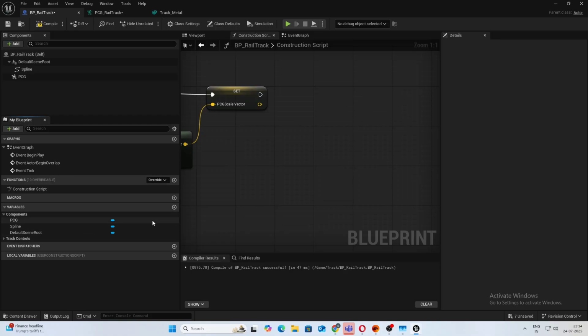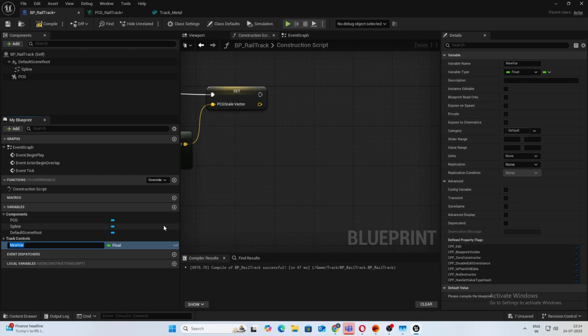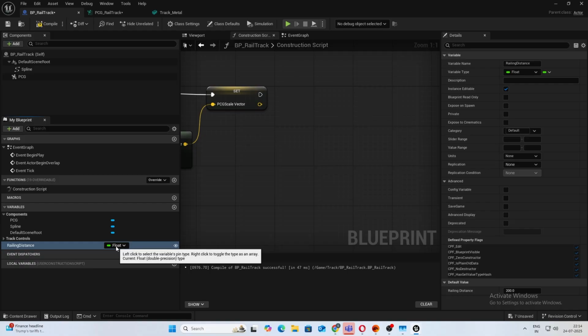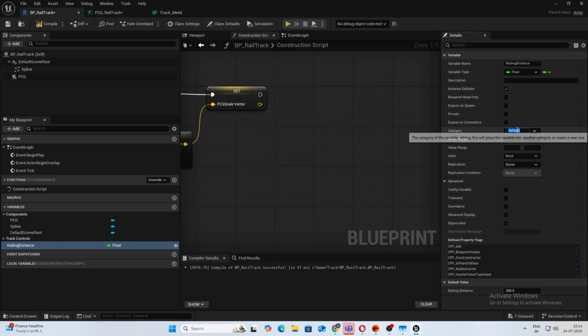Now first thing, I'll add a new variable. This will be my railing distance. Type will be a float. I'll add it to a new category called railing controls.